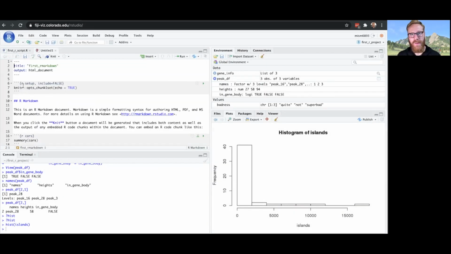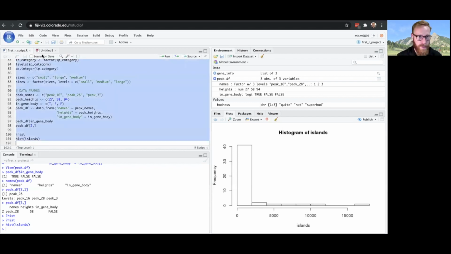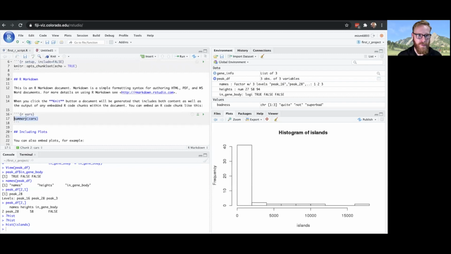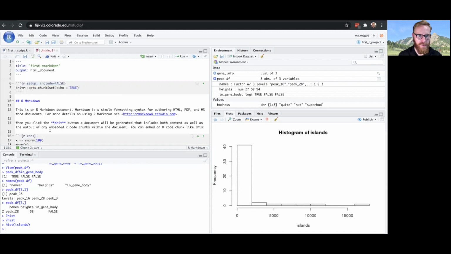And when it loads, we can see that there is already example text showing us the structure of an R Markdown document. At the top, there's 3 dashes followed by a title and an output. This is generally where some metadata for the document goes. And then inside each of these 3 backticks areas called chunks is where the R code goes. So all of the scripting that we've done here can just go into one of these R chunks, and we can run it just as we would a normal R script.